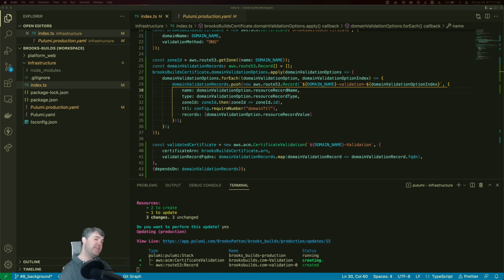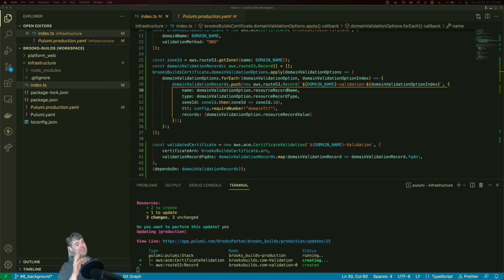That's probably why they needed to be 60 seconds to begin with, because it then takes 60 seconds to validate. Otherwise, it would fail the validation, and then I would have to come back in an hour and try again. So this is where I can change it after this to be significantly longer for the Route 53 record.